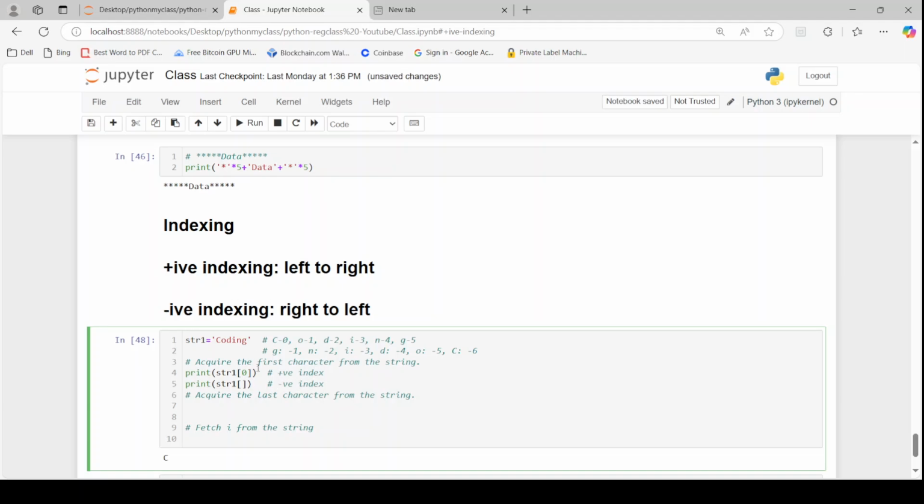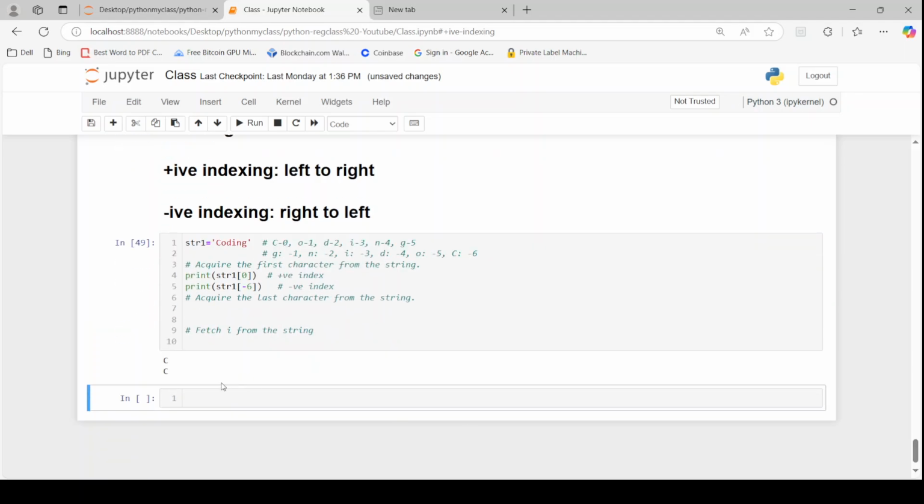So it is very simple. What should I place here? As we can already see that this particular character, capital C, lies at what index position number? It lies at index position number -6 when we are going from right to left in case of negative indexing. So here simply you will have to write -6 and run this cell, and we get C again. Okay, so 2 times C here we get.